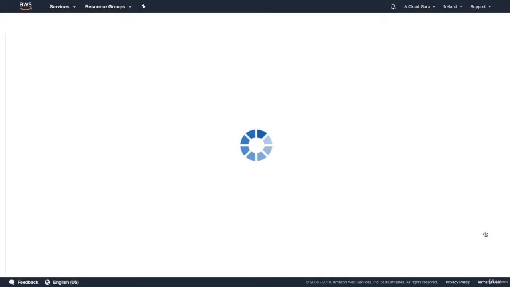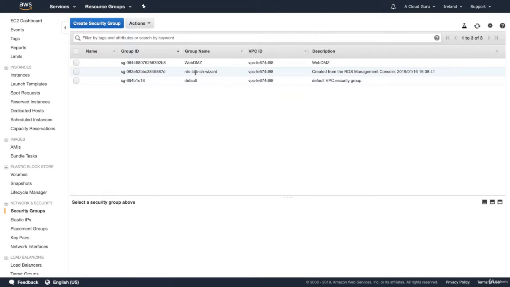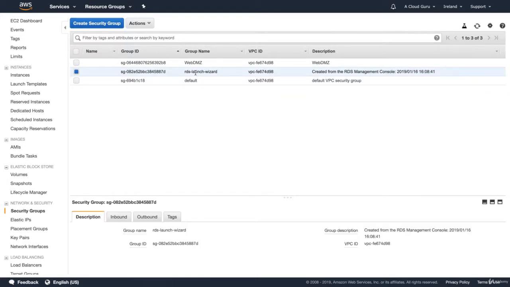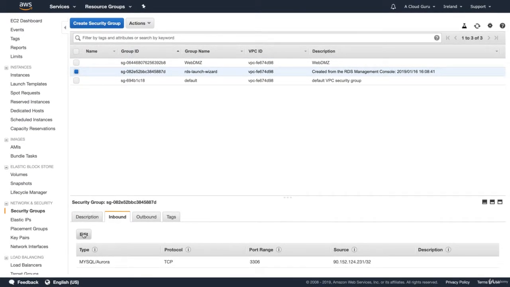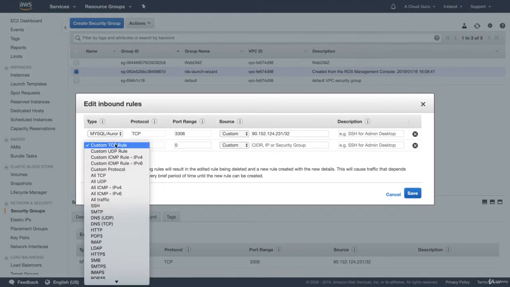Now, if you had eagle eyes, you would have seen in our security groups that we actually had a couple of different security groups. We had this RDS launch wizard, so it's launched using RDS. It's launched our RDS instance into this security group. Now our web server is in this security group, and the problem is our web servers will need to talk to our RDS instances using the MySQL port. So in order to do that, we need to allow RDS, our security group here, to be open to our WebDMZ security group. To do that, all we need to do is go in here, go to Edit, and add a rule, and we can do it on MySQL.